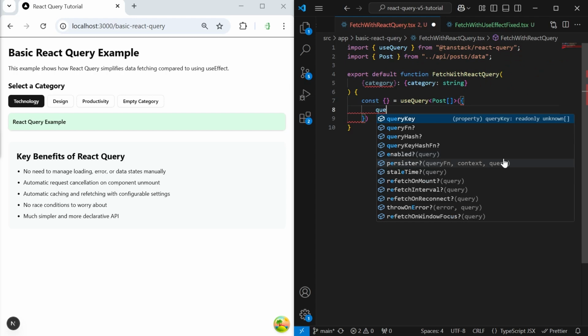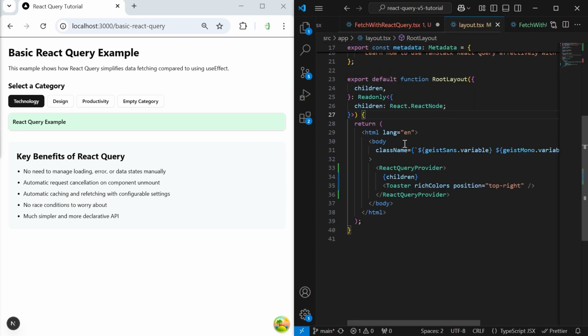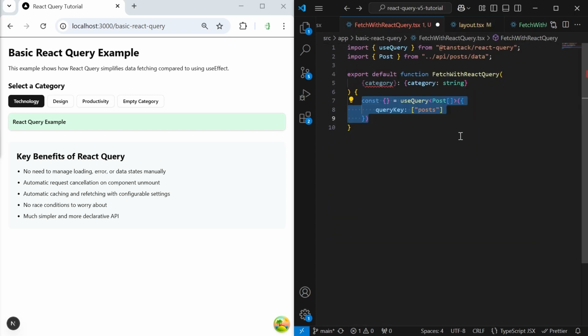Every query in React Query needs a query key, which is the key that identifies this query in the cache later. The query key is always an array, and you can put one or multiple values in here. For example, we can put a string in here that says posts. And now when we fetch these posts, they will be stored in the cache under this key. And if we need to update them or make changes to the cache, we can always find this entry under the string. And if we fetch this data with the same key in a different component, it will fetch the data from the same cache. So the cache will be shared between different places. Because again, the cache is available from this React Query provider that wraps our whole app.